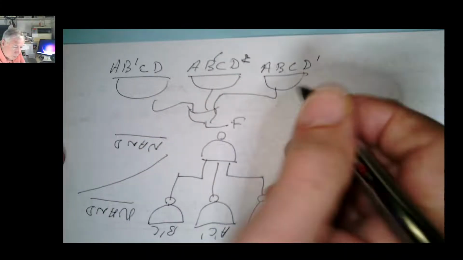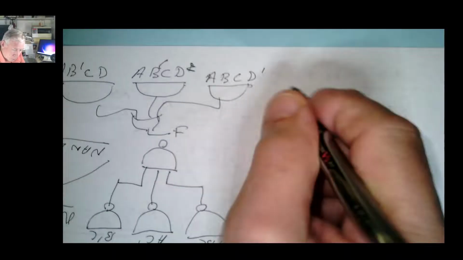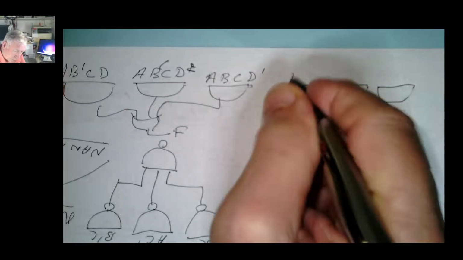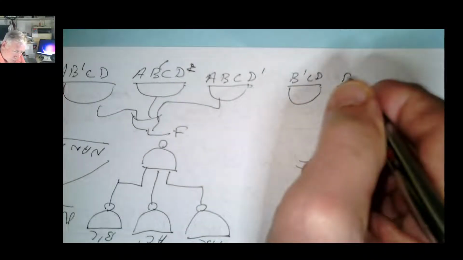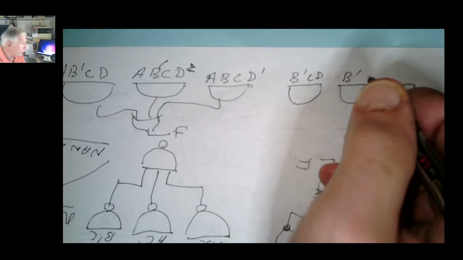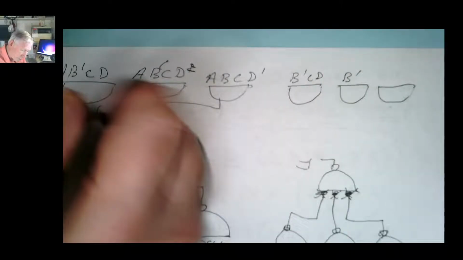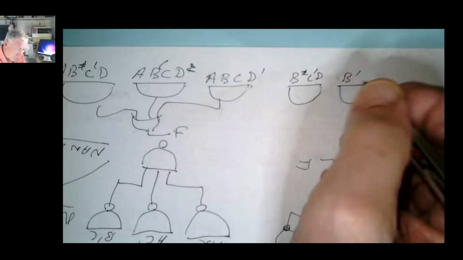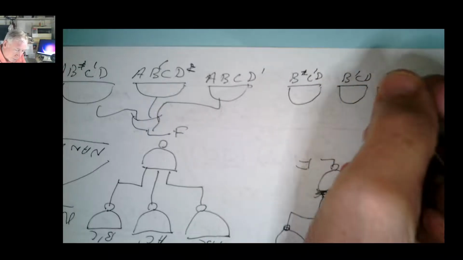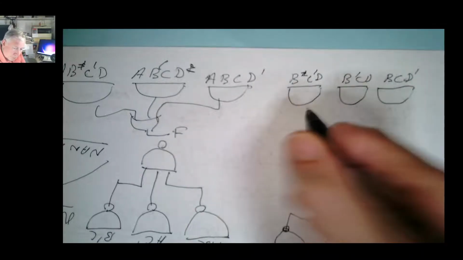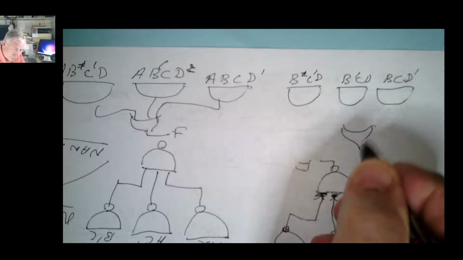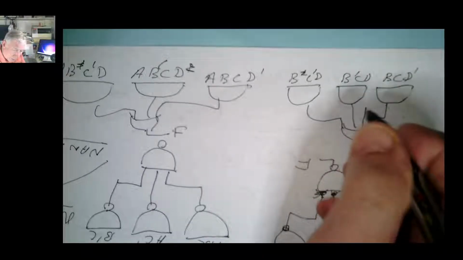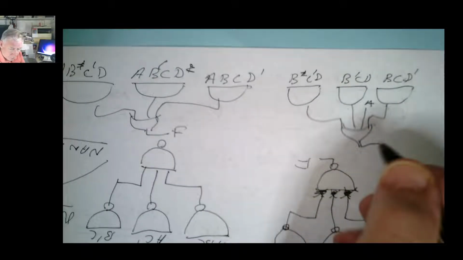All right, now when we factored A out, we still have 3 AND gates. And this is B prime C D, B prime. Oh, this was A, B, C prime, so this should be C prime, B prime, C, D, and then B, C, D prime. All right, and then we had one output OR gate down here. These all go into it, and we also have an A going into it directly. And here's our F coming out.